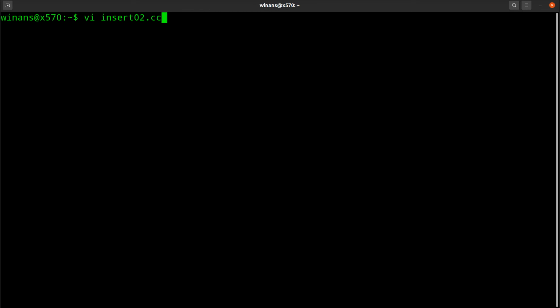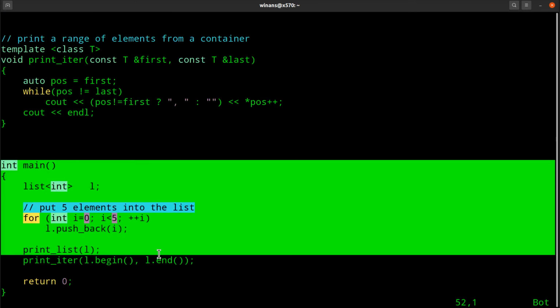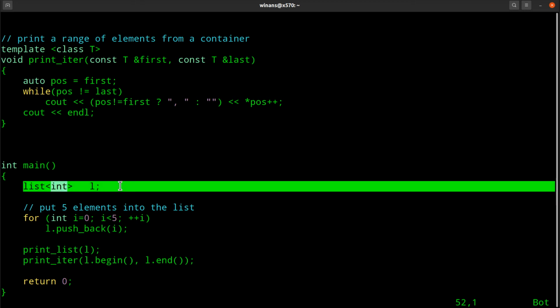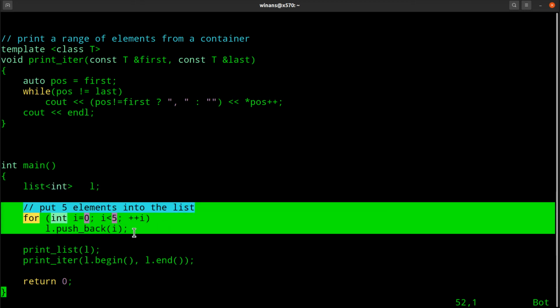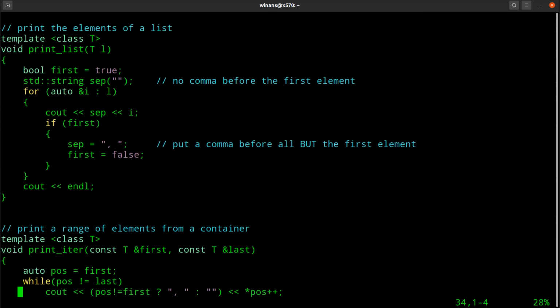Let's look at one little last example here before we wrap this up. Let's look at the same kind of thing. We've seen this before, but let's look at a variation on how these templates really work. I'm creating a list of integers called L. I'm going to put the same 0 through 4 in them, 5 elements total. And I'm going to print it out using 2 different techniques here. Now, we've seen this first one before.